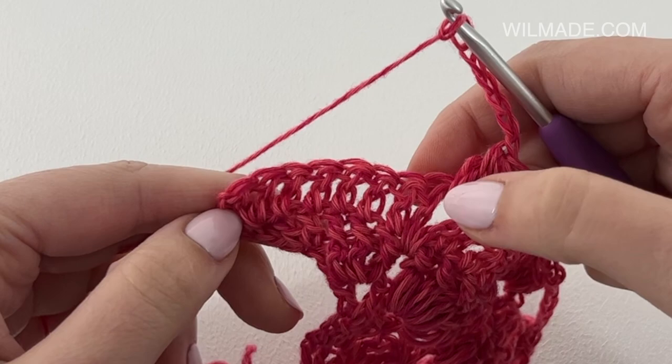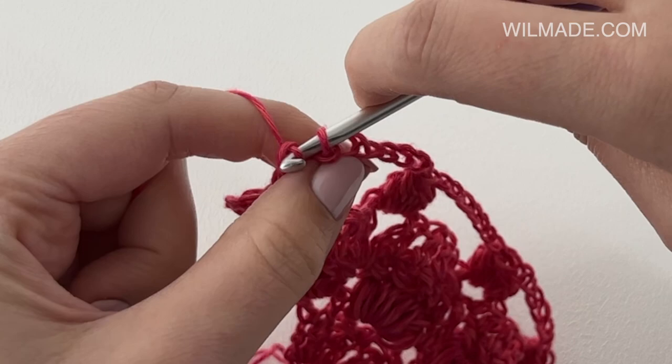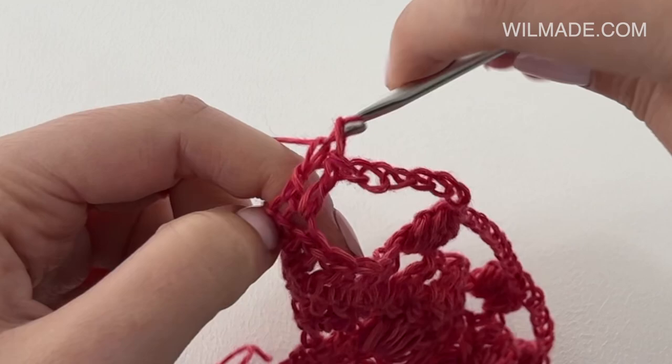We skip the next 6 stitches. 1, 2, 3, 4, 5, 6. Work a double crochet in the last 2 stitches. And 3 double crochet in the 3rd chain from the previous row.